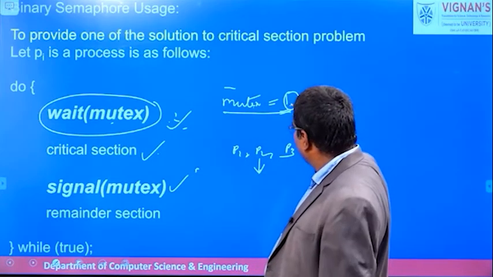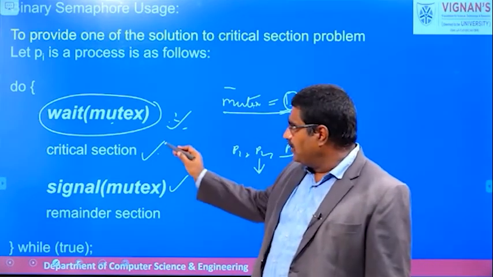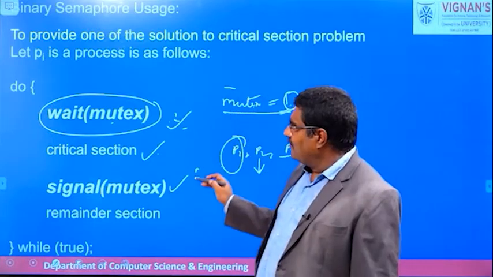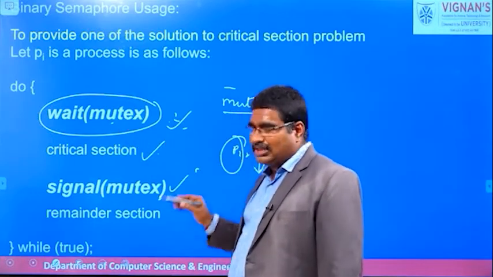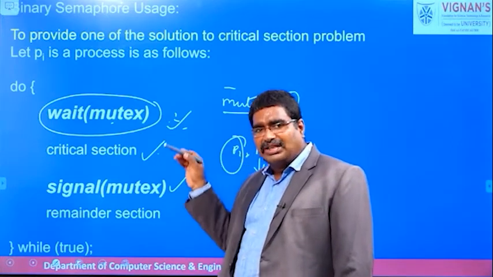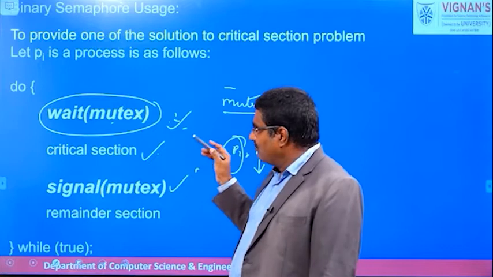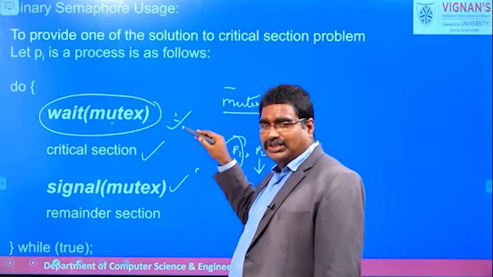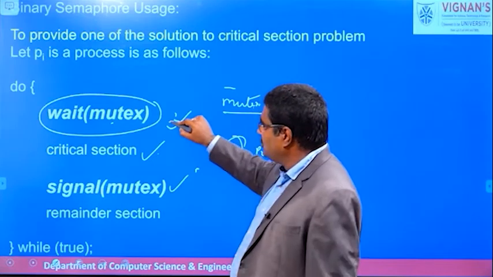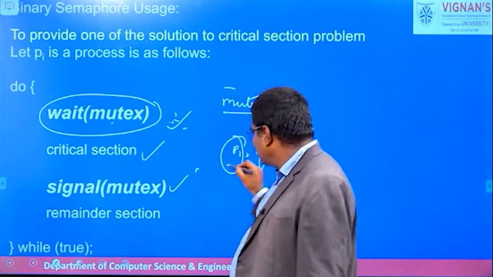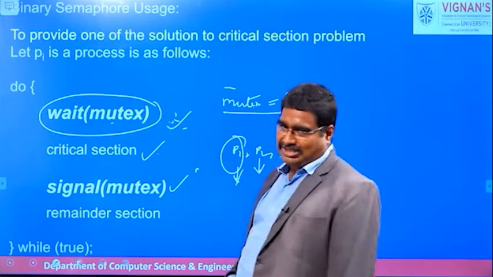Then automatically, we know that the mutex value is 0 and P2 has entered into the critical section. If P1 wishes to enter, the P1 process calls wait(mutex), the mutex value is 0 and P1 calls the wait function. As in the wait function implementation, if the semaphore value is 0, it stays in the while loop only. That is, the P1 process is in busy waiting, it does not come out of the wait function. So automatically P1 is not allowed to enter into the critical section.